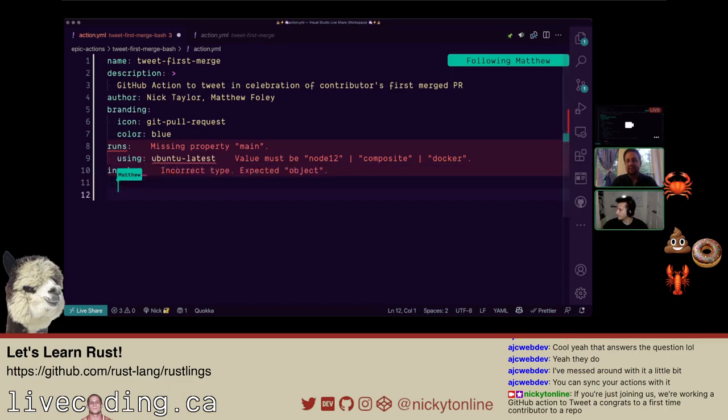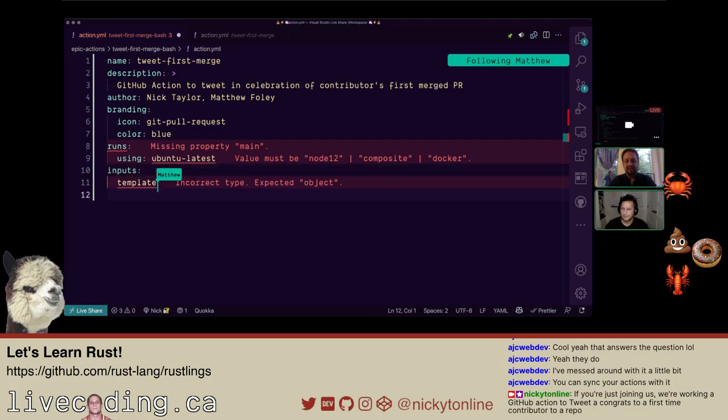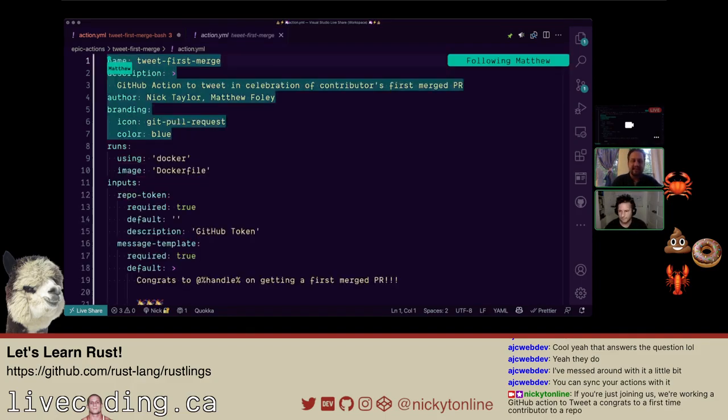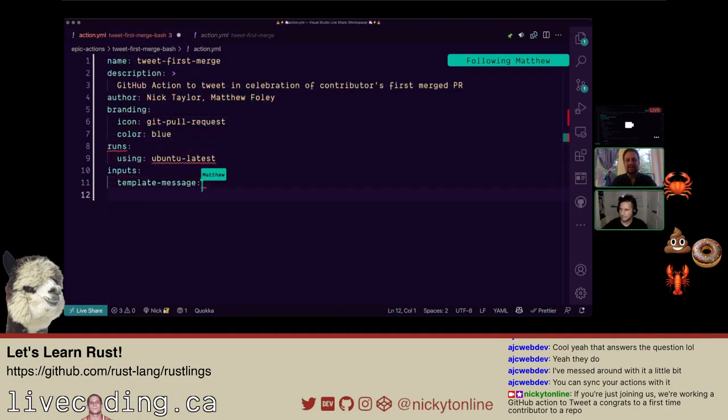So inputs, like I remember when we were talking over the issues list, where you had maybe issue number 2 or 4, I can't remember. You said, hey, we should have a template message for sending a tweet. Like what should the message format generally be? So we would say template message. And I can't remember if you have to put these in snake case, but it looks like generally by convention you're putting dashes in the middle.